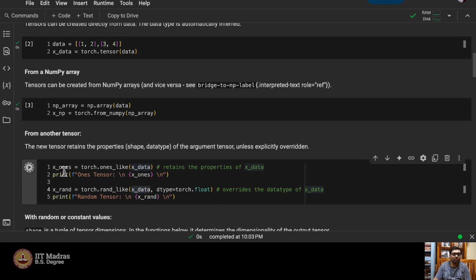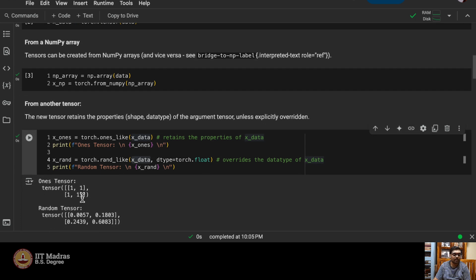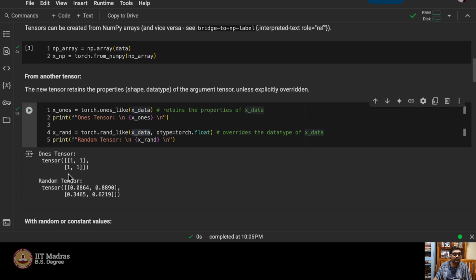We can print them. You can see the size of it is a 2x2 tensor. Similarly, if I run it again, you can see that different values are getting generated because you are sampling random values. This is how, if you pass data with a similar structure, you can obtain the tensors.